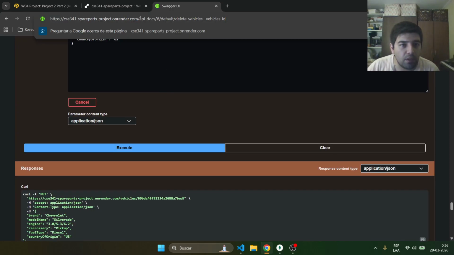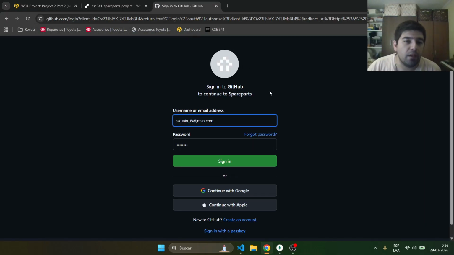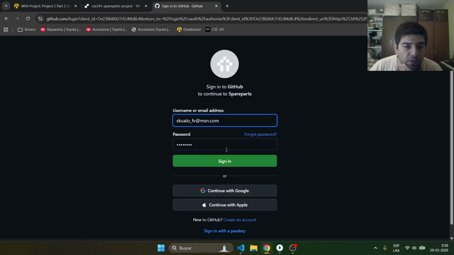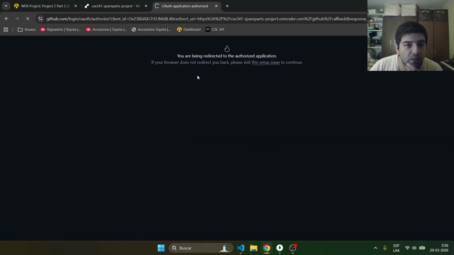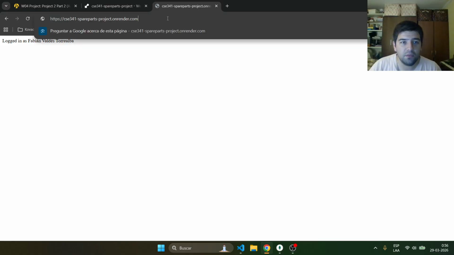But what can we do? We go to login and we get to log in with GitHub. This application is working with GitHub OAuth. So now I'm logged in with my personal account.